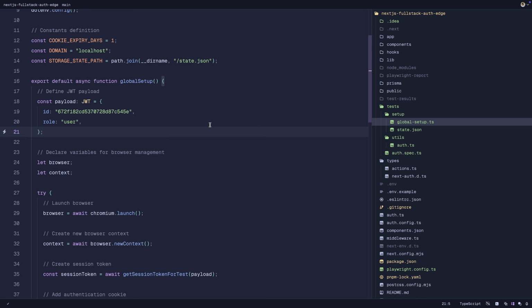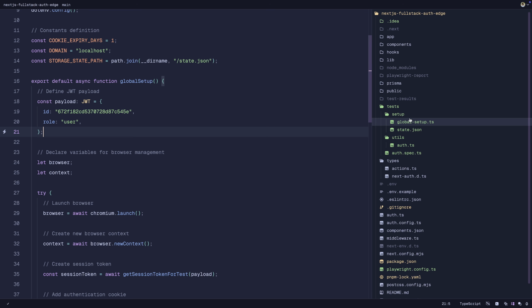Now, before I wrap up this video, I want to tell you one more important thing. So you see this state.json file. Similar to this, you could imagine that you could be storing a bunch of things that are only required during the running of the test. You also have this option of cleaning up all these files after you're done with the test.